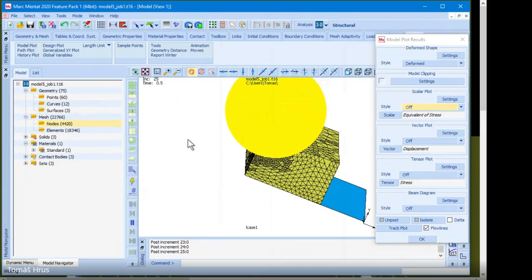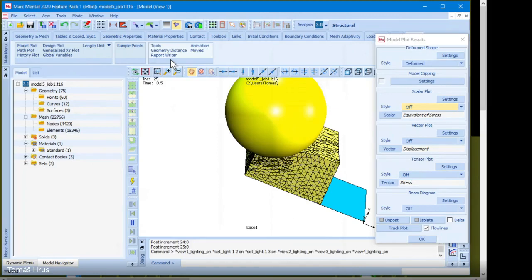Yeah. So now we are in the 0.5 time. Now the sphere is going back. So the result is, again, nothing interesting now. For us, it's important to understand what we did using the mesh adaptivity.